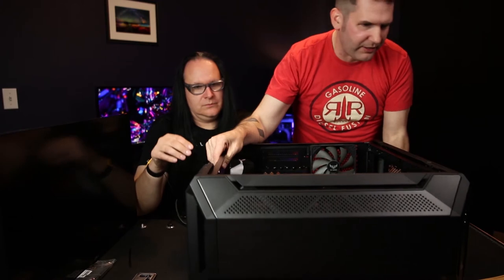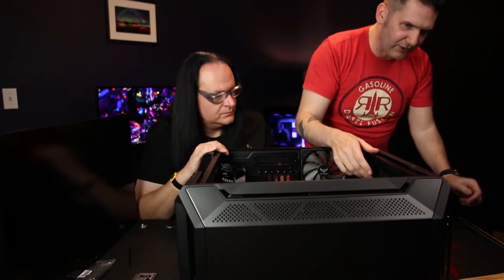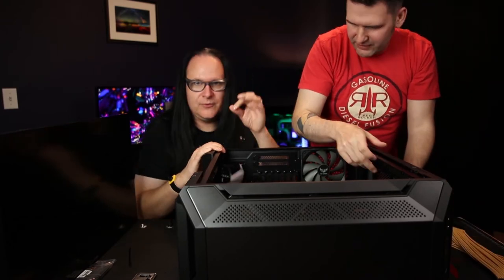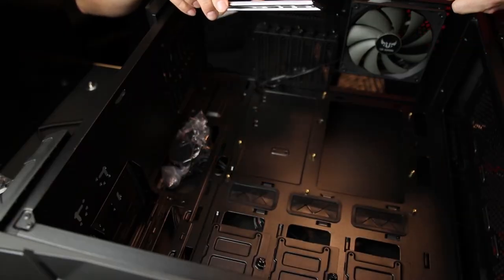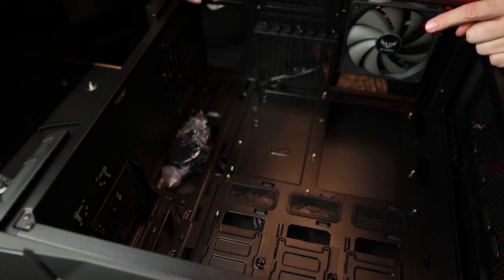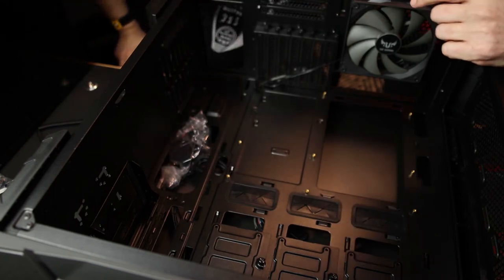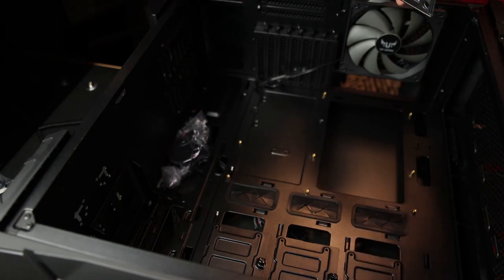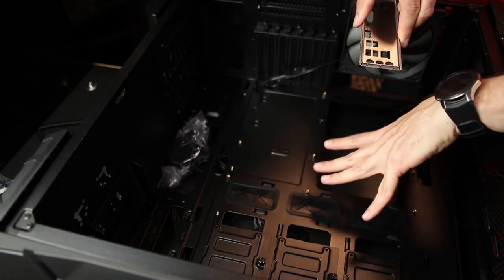Really nice. So, to do this more effectively, we are going to put this down on its side and try not to crush the cables. Oh, geez, no, cables. Please. Ow. Oh, sorry. Do we have to peel this off? No. So there's a puffy part. I see the puffy part. The puffy part goes toward the motherboard. Yes, so the motherboard's going to be in here.